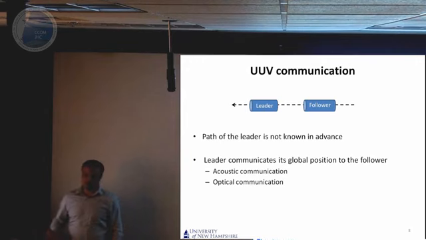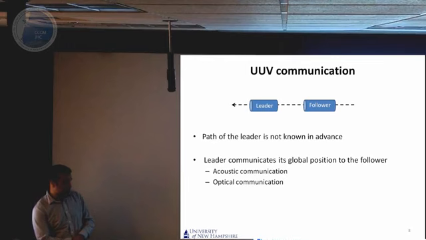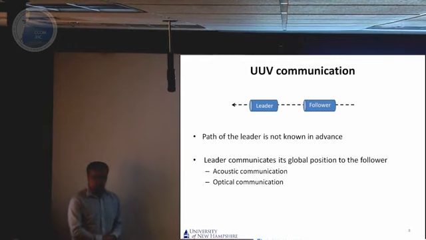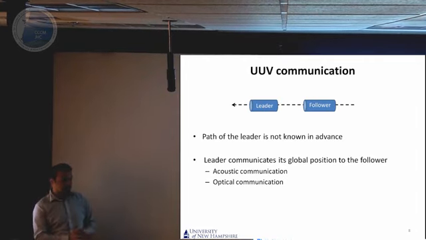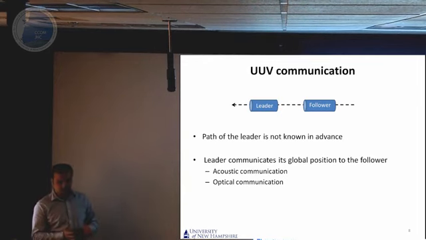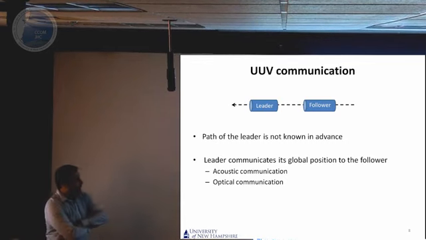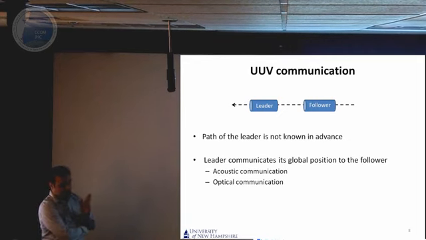To add autonomy to the systems, there has to be a communication link between the vehicles. So what's our approach? First we have two vehicles, and we start from basics, from scratch. We assign a leader, one leader and one follower. The leader is controlled by a pilot, so there is no problem in terms of control systems. It can be thought of as a light source. And the other one is the follower. The follower doesn't know the path of the leader, so there has to be a communication link between the two. It has to know the relative position with respect to the leader.